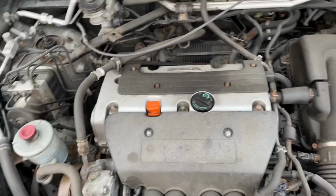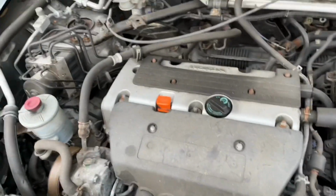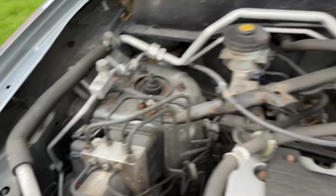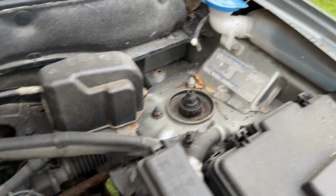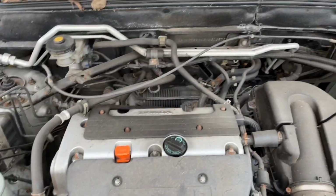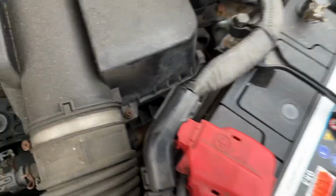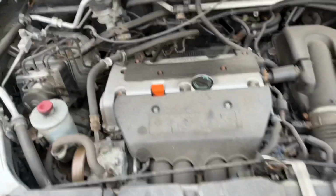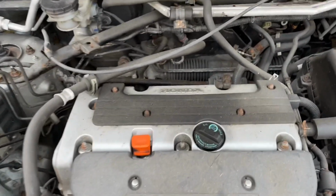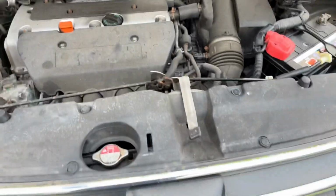But there we go, there's a 2 litre K20 engine, absolutely bulletproof if you look after them. Obviously the chains can go if you don't do regular oil changes. I'm looking at these strut tops, they're in very good condition. Looking down there, bit of corrosion. I'll have to have a look and assess it, but it'll probably just be surface. Nothing alarming under here, just needs a good clean. Battery's been charged. He informs me he's dropped a spanner down there somewhere, which I'm going to have to try and retrieve. But engine wise, these are dead cheap to work on. It's a nice set of NGK non-platinum plugs, cheap as chips, air filter, oil filter. Happy days, that's all you need to do.